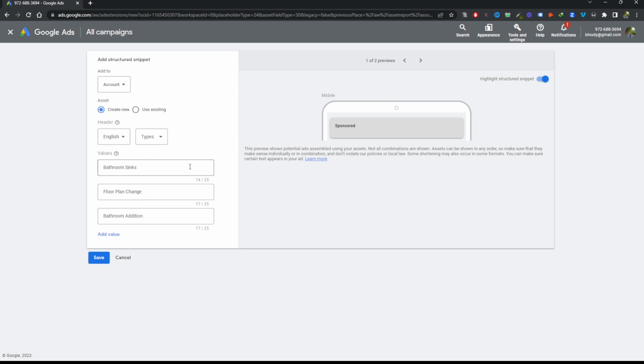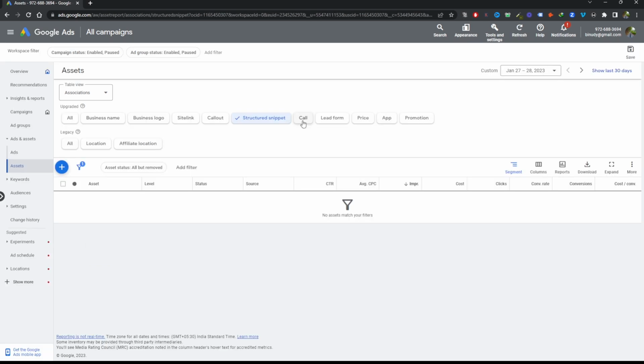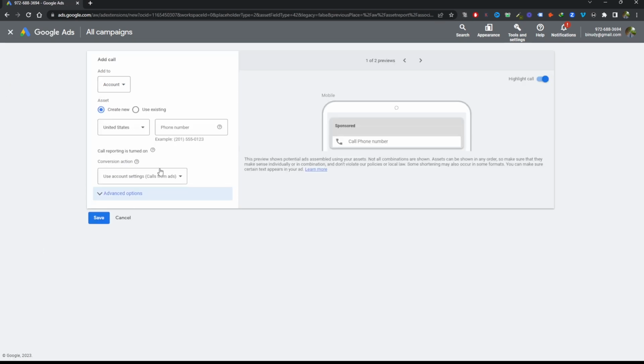You can use it for call to action, and you can also use this to showcase your different services. The last important asset is call assets. So you can create this call asset.